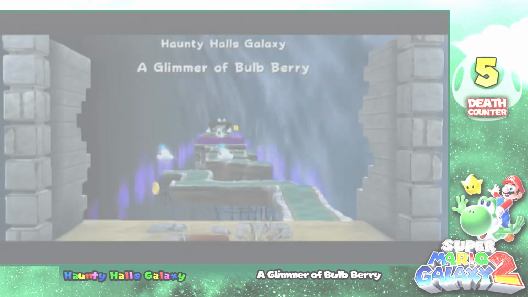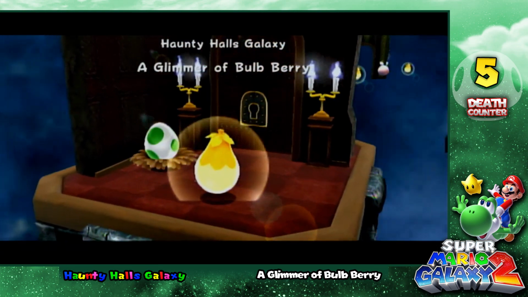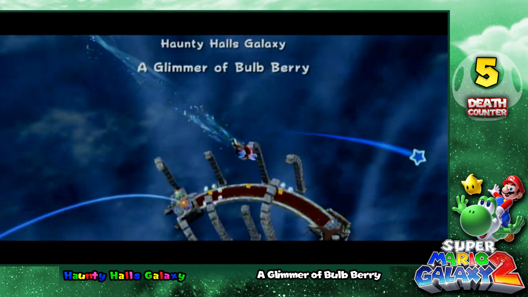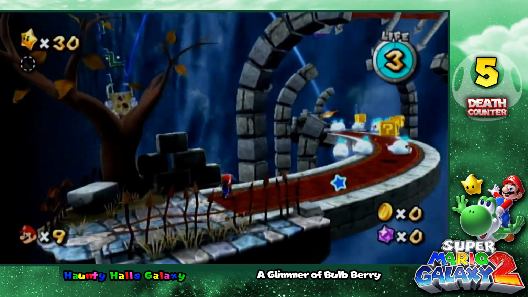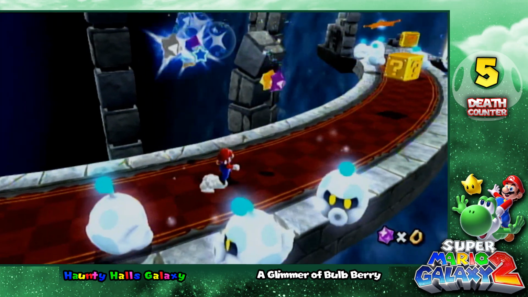So we got the Bulb Berry. Another Yoshi power up. I think it works similar to the light platforms from Matter Splatter Galaxy, if I remember correctly. I'm surprised I even remember that name.